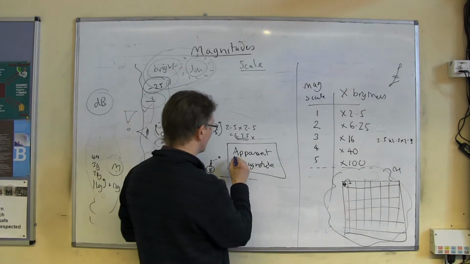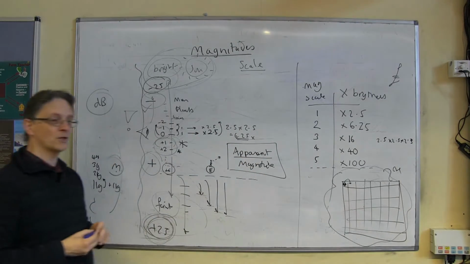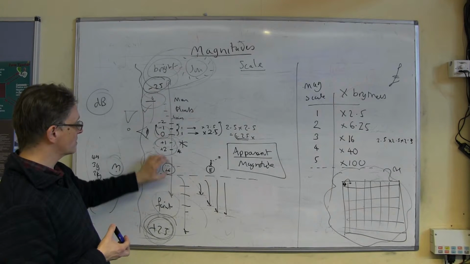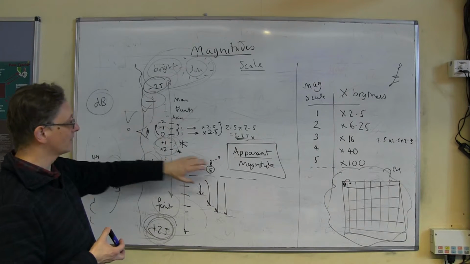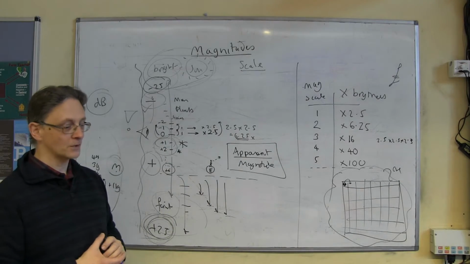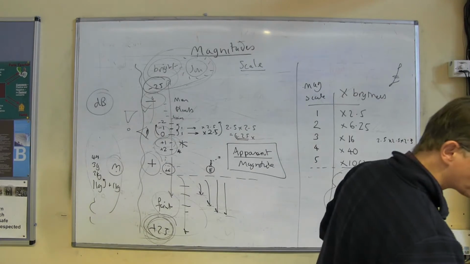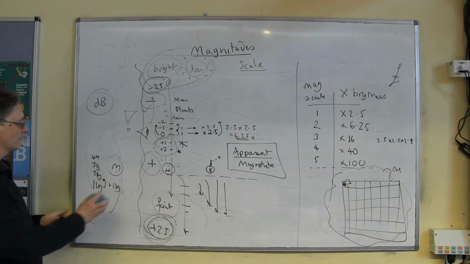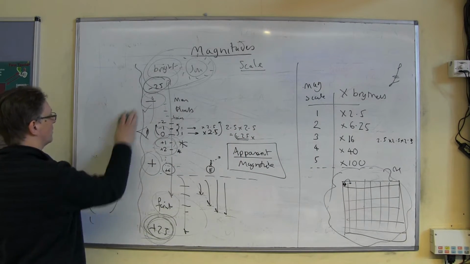Okay? The key thing you need to know is that if you look with your eyes from the Earth, that's called apparent magnitude. What number does the star have on this scale is called apparent magnitude. Okay? Now, there's a big problem with apparent magnitude, which is why there's another kind of magnitude.